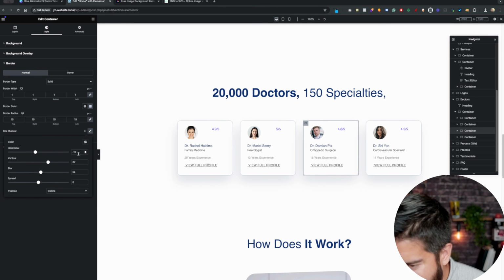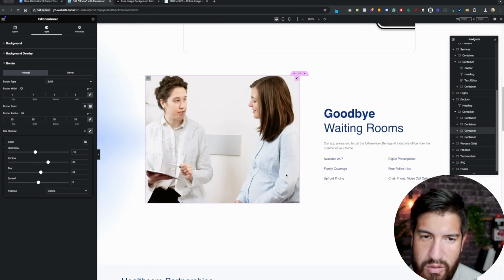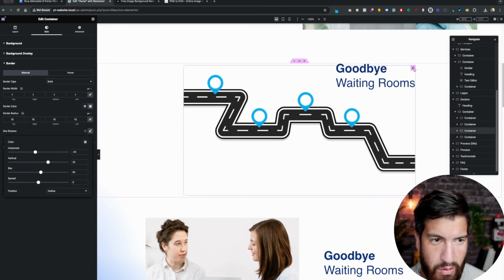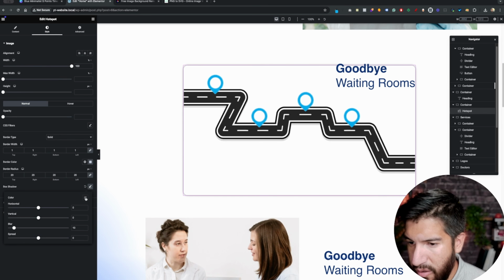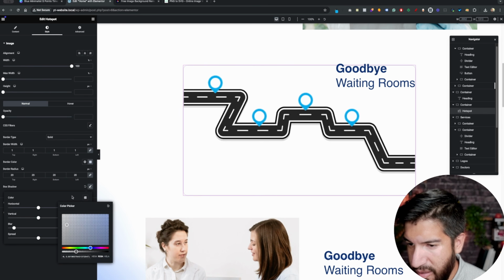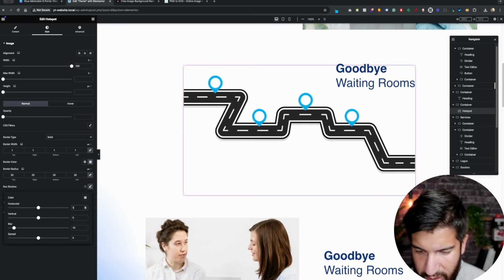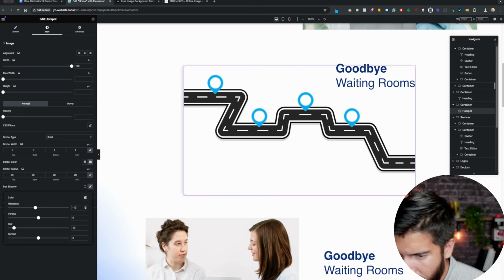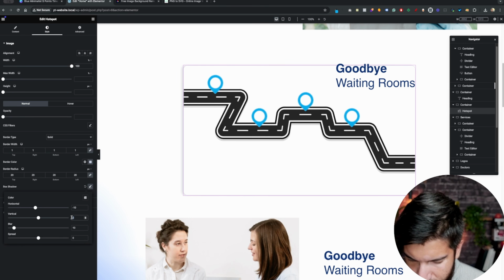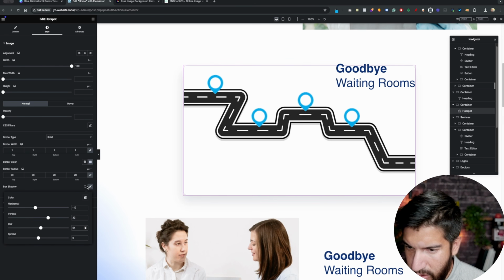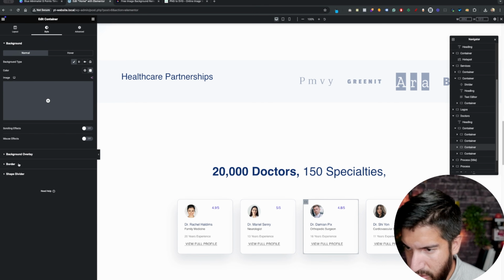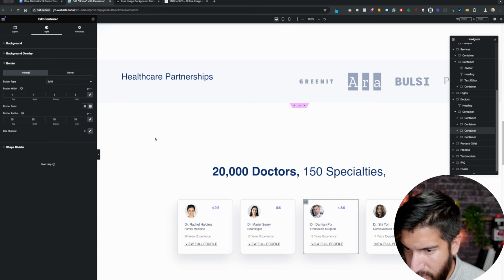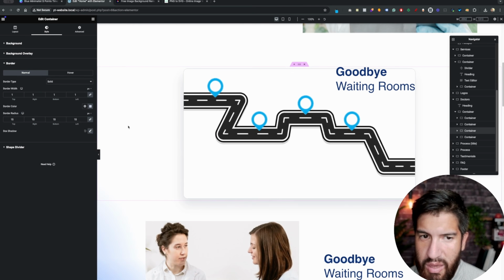Now we have -10, 32, and 54. Okay. So let's go back in here, go into our box shadow, and paste that in there. So I think it was -10, 32, and I believe 54. Let's just double check I am correct. Yep, 54. Okay, so now we have this looking pretty good.